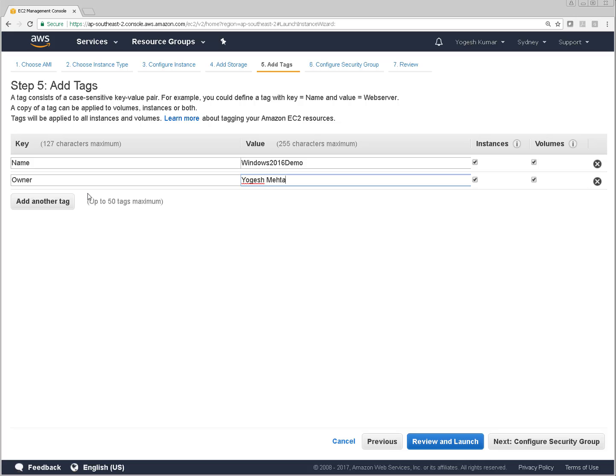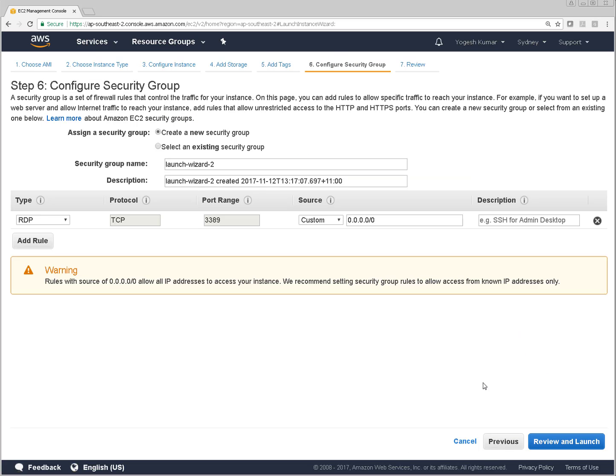And you can add different tags. You can add 50 tags. You can add project center or course center, who is owning, what application is running, who is going to be application contact for this particular server, what application version is running on this server. You can mention multiple things. That's up to you. So for this demo, I have selected 2 tags and now clicking on security group.